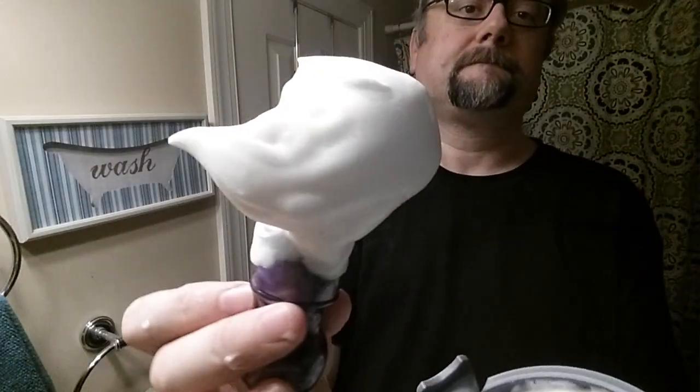In the write-up for the scent, Dr. Jons said that it may be kind of a smoky bay rum, or maybe it smells like a really peaty glass of whiskey, glass of Irish whiskey. So you decide, you be the judge. As usual, the lather is looking really good from Dr. Jons.